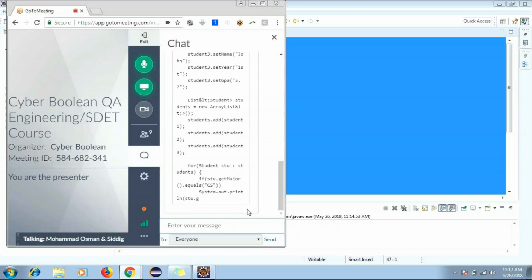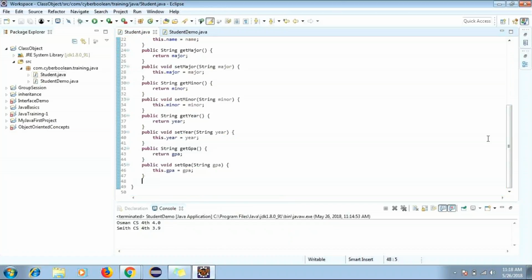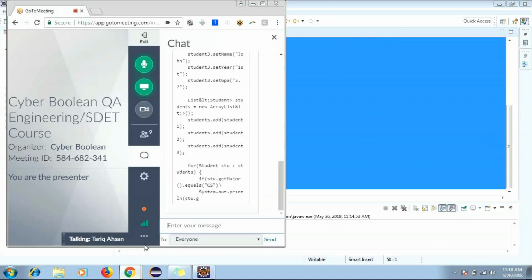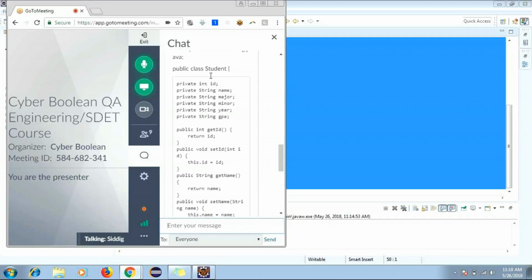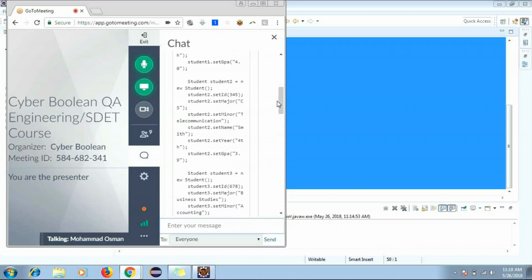Okay, so we have a student and a student demo, right? We did this before, but we're going to build more things on top of it. We're going to add more functionality to it. Instead of doing it piece by piece, it's more useful to take the same program and build it up more.